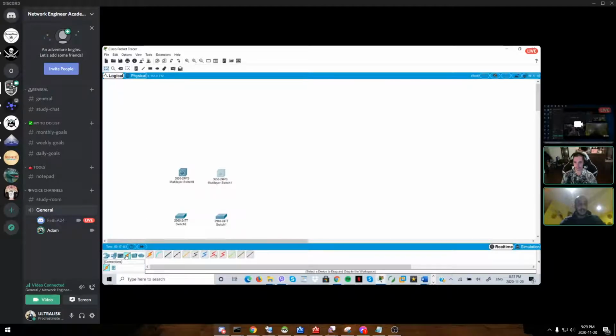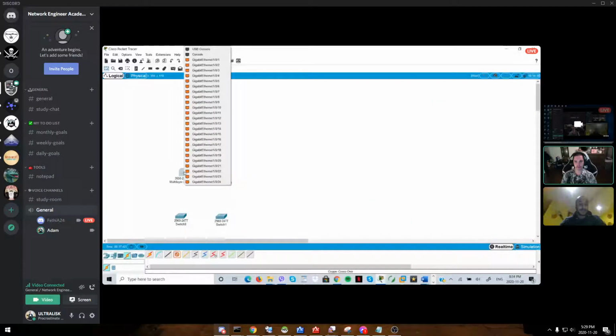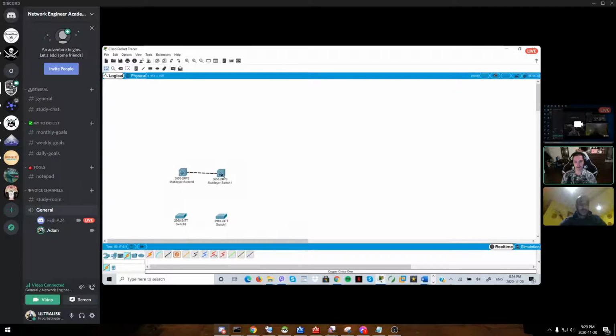So the little lightning bolt, right? Yep. And then we're going to be using a crossover cable, which is the little dotted one. Right. So now we'll plug in the two top switches, these two together right here, the multi-layer ones. That's right. Then put the first one in the first Ethernet port, so 1/0/1. That's right. And then put it over to the other side on the same port.